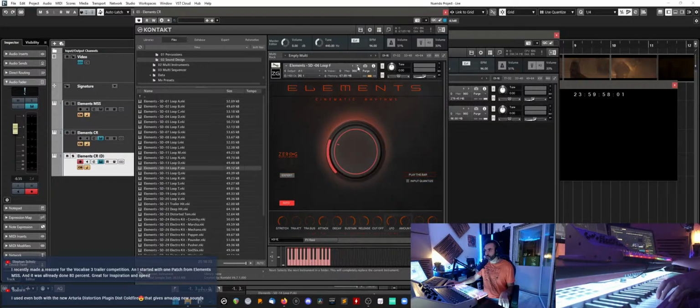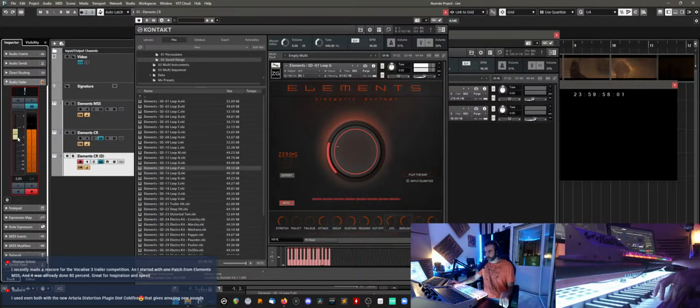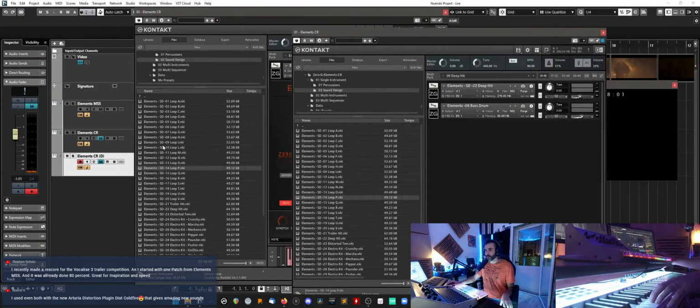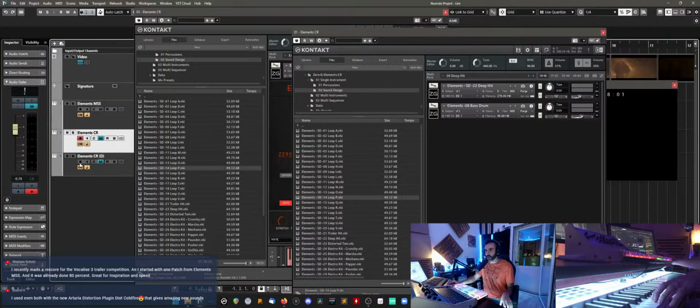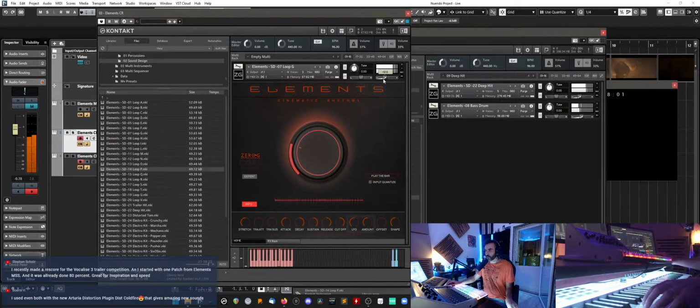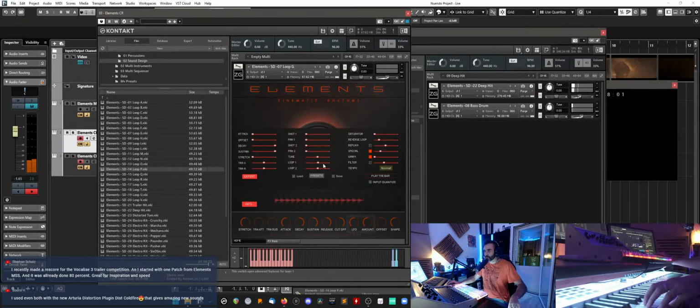So the original sound is this one, and usually I love to create layering, for example, like in this case I am playing just these two tracks, to create this kind of situation, this kind of sound.